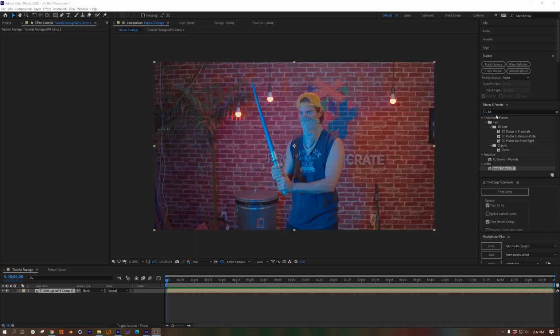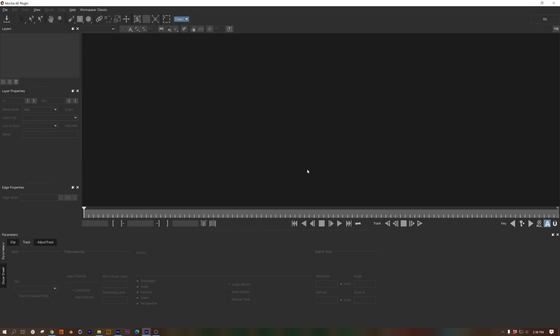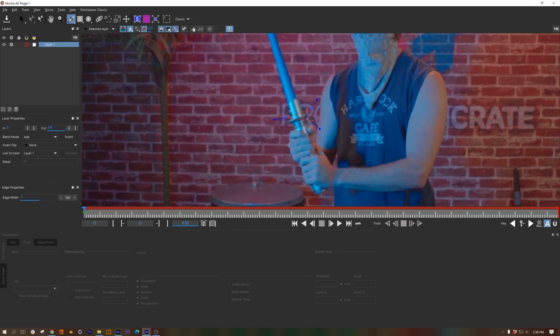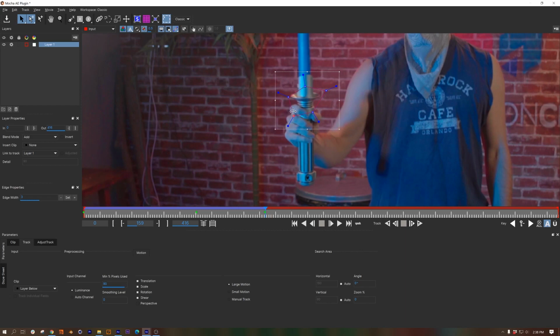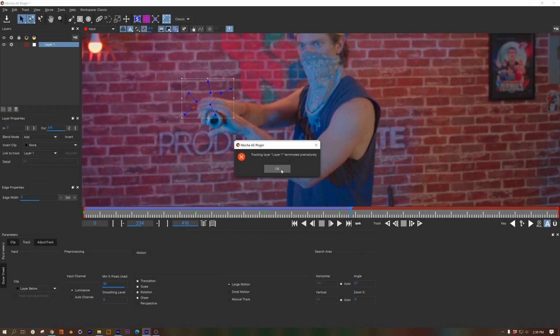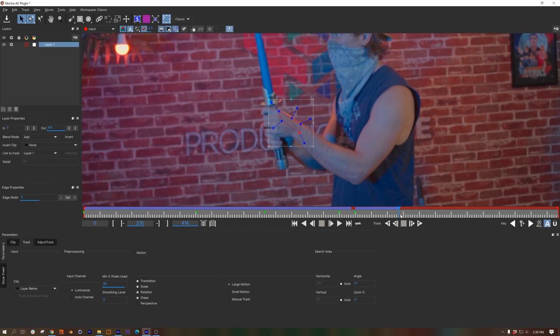The optional first step is to track your lightsaber prop with whatever method you prefer. Here, we are using Mocha. You'll have varying levels of success with this. If it's gonna be a boring shot with very little movement, it's gonna work great. But if you're doing lots of wild swinging like you probably would if you had a lightsaber, this might not work at all. If it doesn't, that's fine. We can do the effect without it.